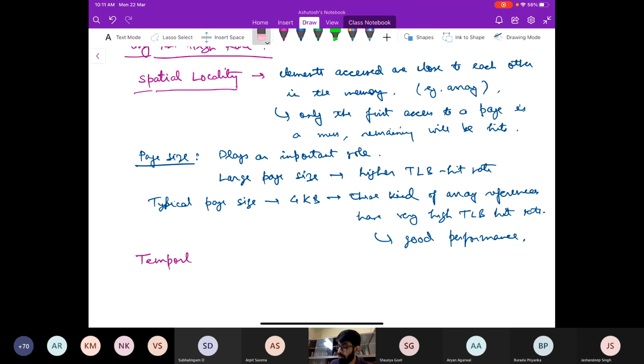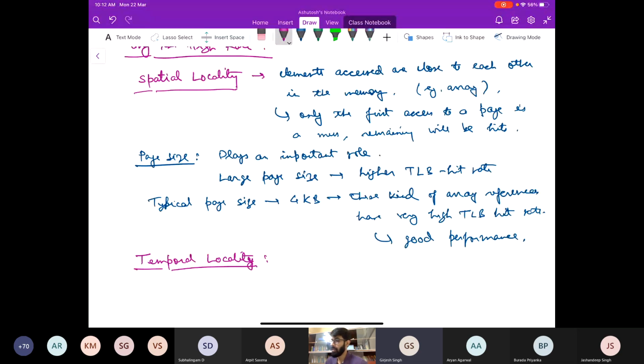And so, what do we mean by temporal locality? Any guesses? Sir, any memory access, that it will be accessed again in the near future.